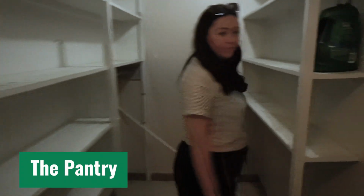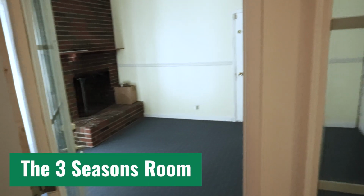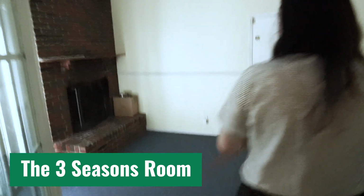And then we got our pantry. A really nice size pantry. I mean, we're gonna do some painting in here, just freshen this up. And brand new electrical panel. Yes, we've got our Pushmatic panel here. It looks like they've found a cover for it. Anyway, we're gonna have this updated to a more modern breaker system. So that'll be fun. And next is this room, which I think is going to be my favorite space.